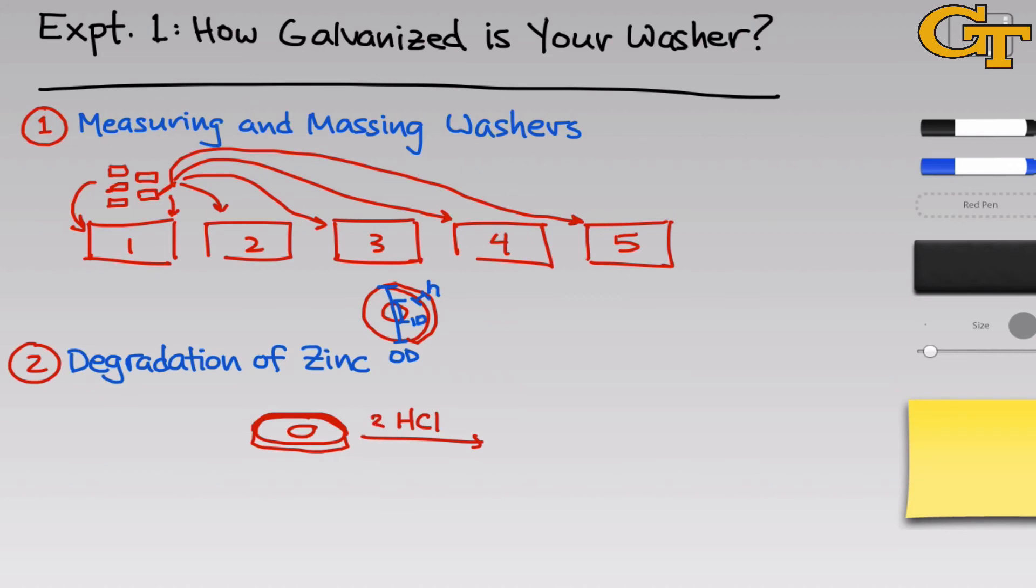Two equivalents of hydrochloric acid react with the zinc coating to produce zinc chloride and hydrogen gas. The way we'll tell that the reaction is complete is that you'll notice the bubbling of hydrogen gas coming from the reaction solution will eventually slow down or stop. The hydrochloric acid does not react with the metal that's underneath the zinc, so the product that we'll be left with will be a washer that has no zinc left on it. So by massing the washer before and after the reaction, we can determine the mass of the zinc coating that was essentially a reactant for this chemical process.